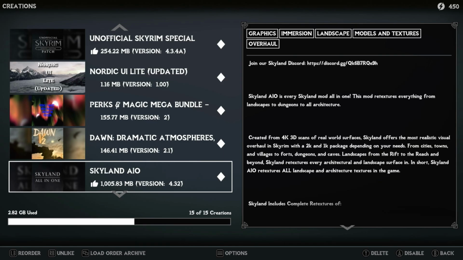After that we have Skyland All-in-One. Now when you do a remaster, you usually tend to stay in the spirit of the original textures and just do an updated version of them. Not like an upscale, but most of them actually just do an upscale, but with Oblivion we actually got all new textures, as you can see, because it's Unreal Engine 5, so I'm assuming they rebuilt them. So that's why I've gone with Skyland All-in-One for our remaster of Skyrim.